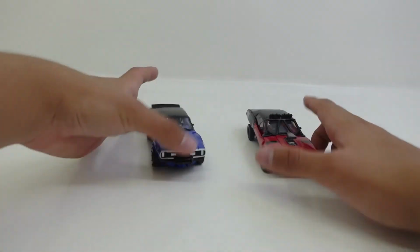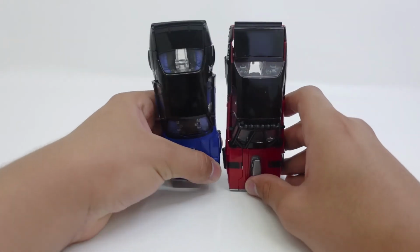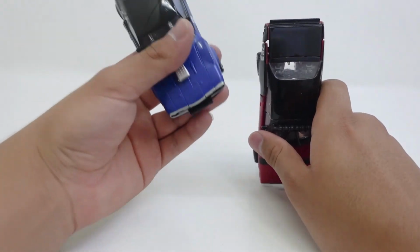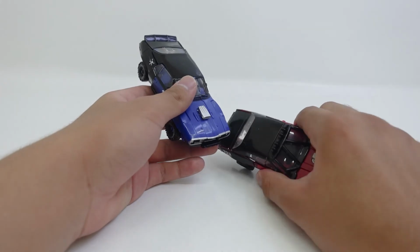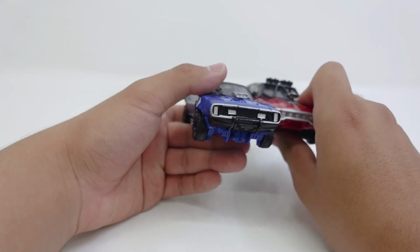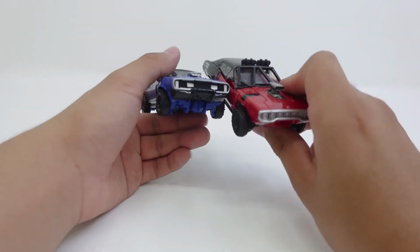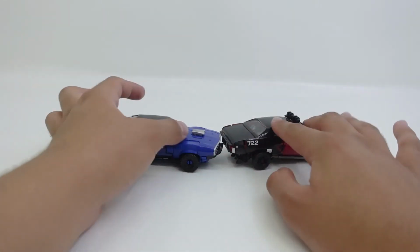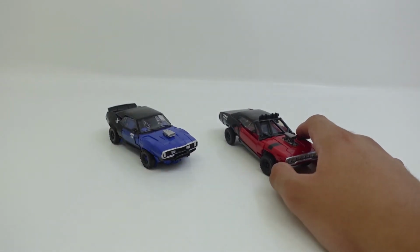So yeah, size comparison wise, Shatter is a bit longer, although I do like how Dropkick has more mass, Shatter doesn't, and I think everything tucks in nicely on Dropkick more than Shatter. So since I will keep Shatter mostly in her car form, I think that Dropkick looks better, due to the fact the whole mold and everything is better on Dropkick than the Shatter, and I think that this whole area does look really cool and everything. Needless to say, I think they both look excellent, both in the car mode. Honestly, I would prefer Dropkick in his robot mode.